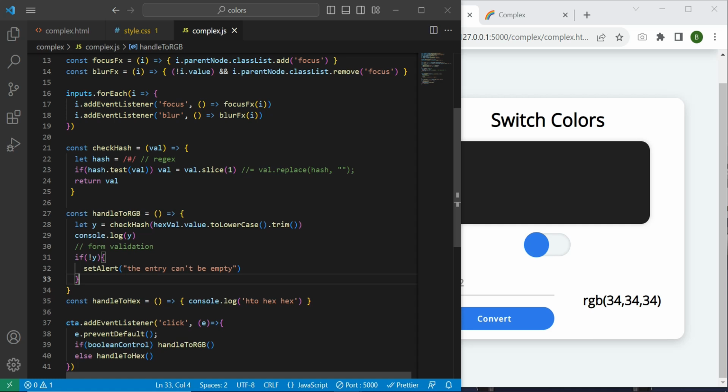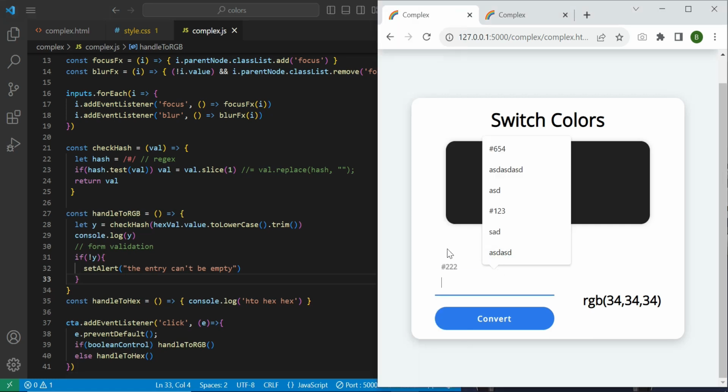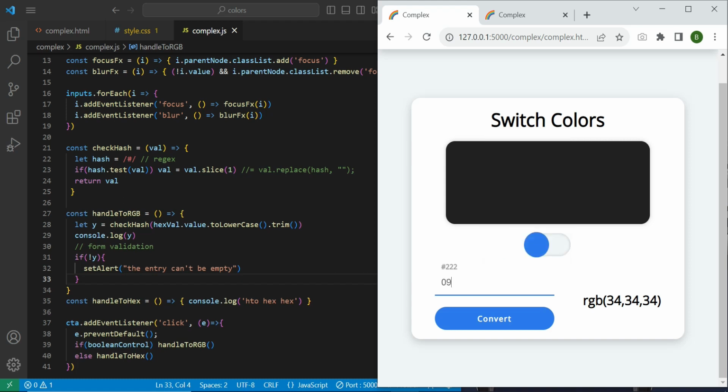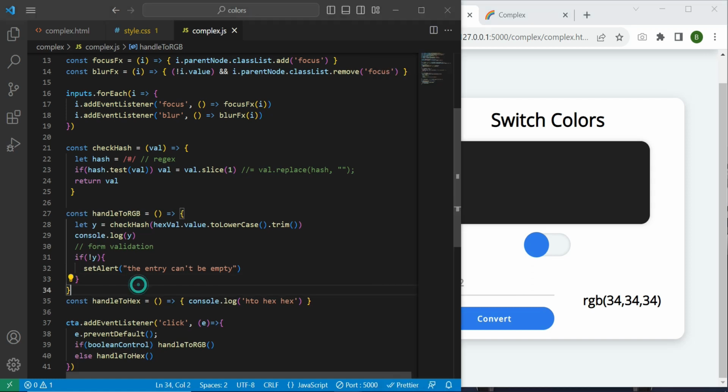The next conditional is, what if the user types anything else? I mean, you know the hexadecimal values consist of numbers between 0 until 9 and letters A until F, sorry, that combination. But what if the user types any other kind of symbol, because it's allowed to? I won't run anything else, so I need to set an alert there.